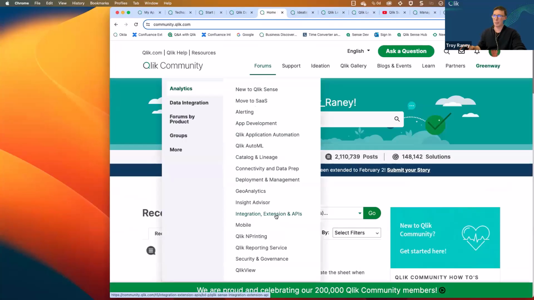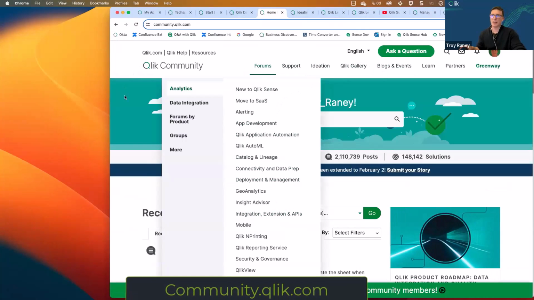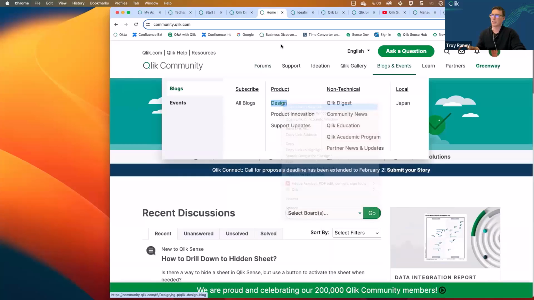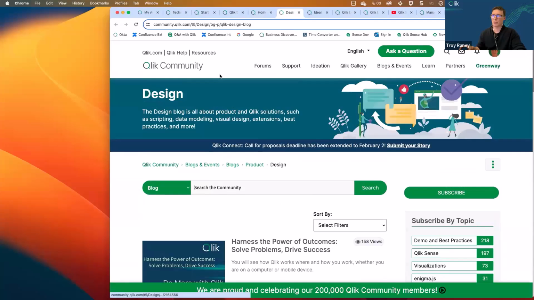We had a related question, but there is a design blog on here, and I'll try and find the link. I don't think it's right at the top. Oh, it is. Design blog is a great blog when it comes to keeping track on visualization capabilities and giving ideas for things like that. All right, moving on to the next question.